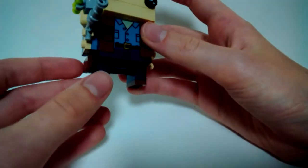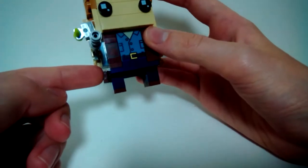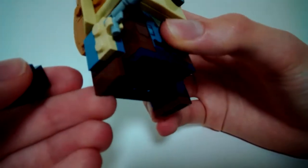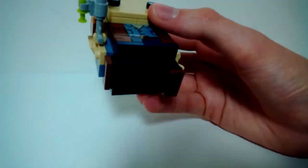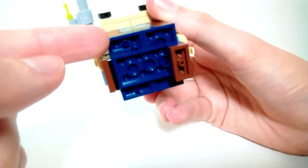Yeah, so his legs are a bit of a different build. He has the ammo pouch here. So that is actually built into the side, not on the legs. It's how the base is actually constructed. If I try to get this to focus a little bit, there we go. You can see it's built in.